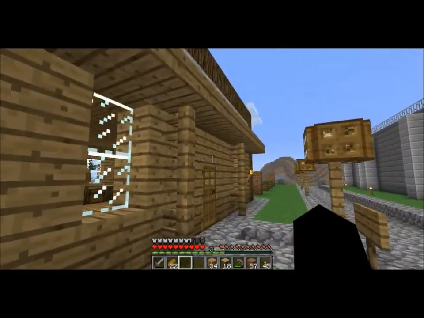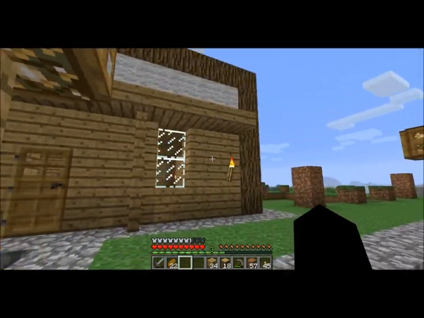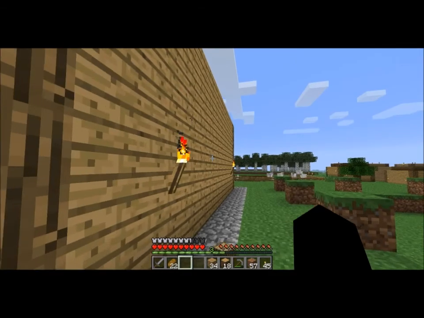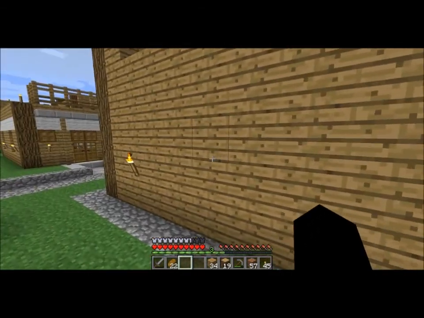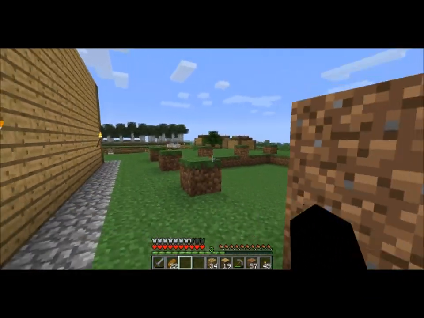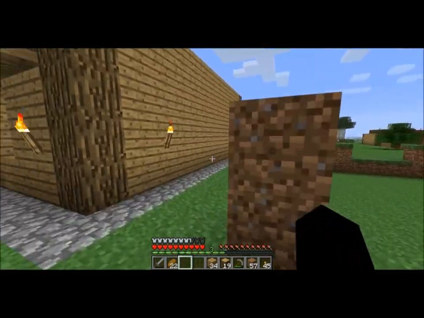Anyways, so yeah, this general store is pretty straightforward. Look at all those bouncing sheep. I didn't put any windows on this side because there's going to be another building over here, so there's no point.